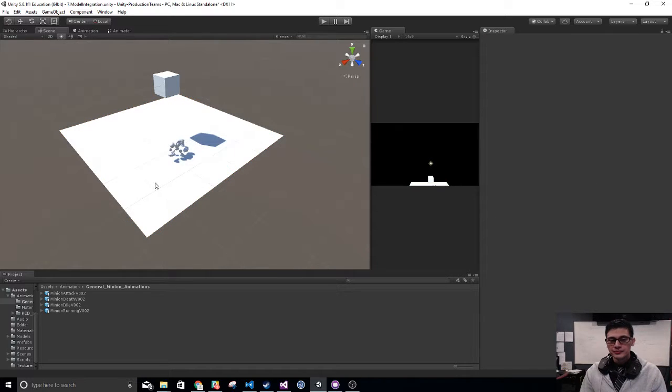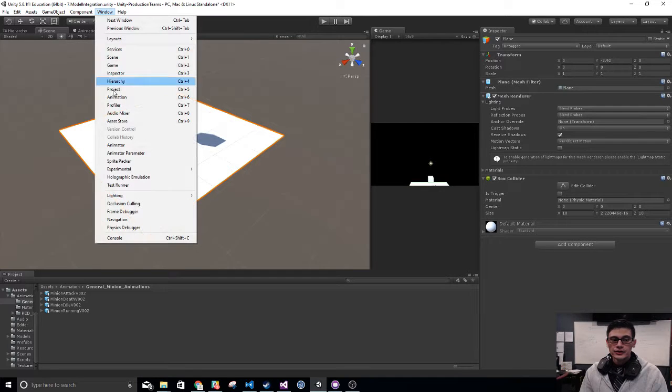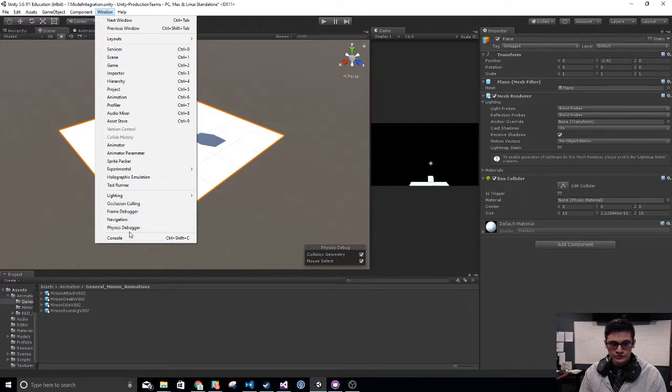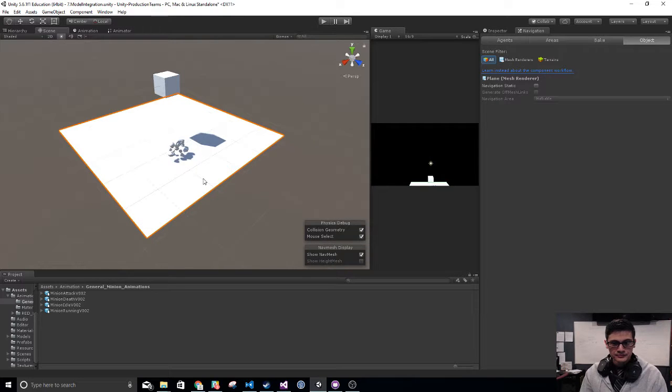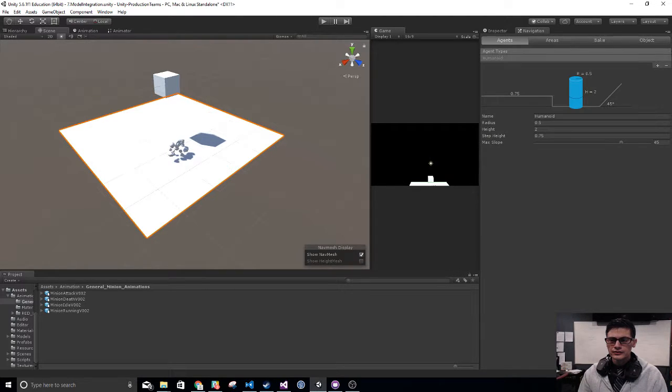So to make a nav mesh on geometry, what you'll do is select the geometry, click Window, go to Nav. Oh, okay, that is not it. Click Window and go to Navigate. What is happening? It's my carpal, I'm getting old, man. Really want to debug physics. Okay, so what we're gonna do is we're gonna bake, and I think that.